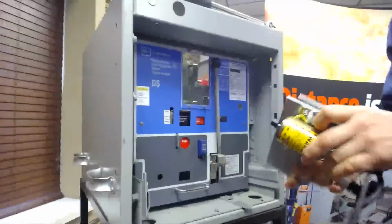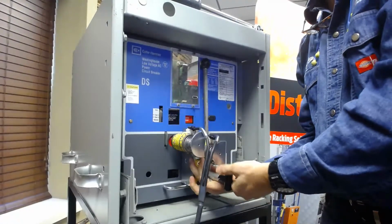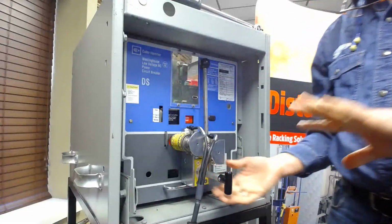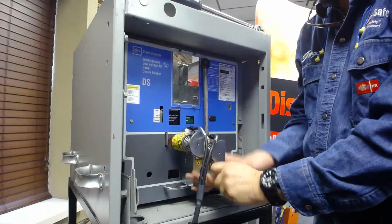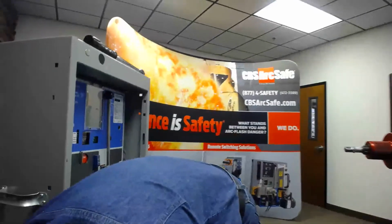And we're going to install this on the breaker. The funny thing I'll tell you is, human nature is that a lot of people want to stand here and watch. Well, the whole idea is to be away. So I step back, we work to be outside the arc flash hazard boundary, trip the breaker, and then we can come up, we can verify that the breaker's open. We'll remove our RSA, and now we're going to work to install our tooling on the breaker for the remote racking operation.